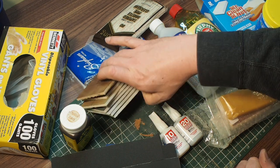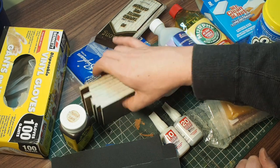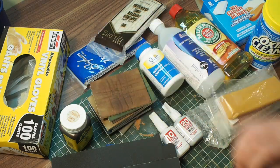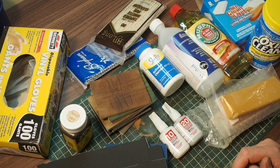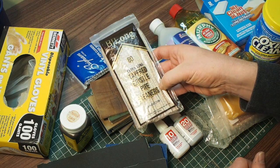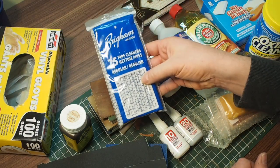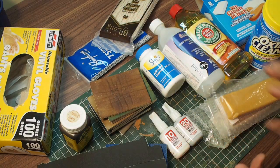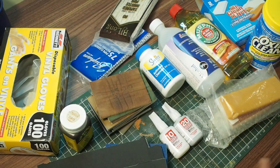In addition to that, I buy micro mesh pads, which run from 1500 to 12,000 grit. All of these you're going to be replacing all the time because you keep wearing them out. In terms of interior cleaning, you're going to need bristled tapered pipe cleaners and also regular pipe cleaners — that goes without saying. And go and invest in a box of vinyl gloves because your hands will thank you later.